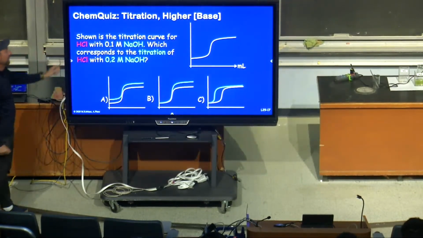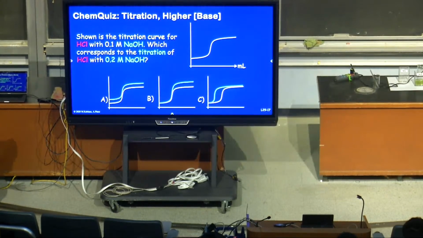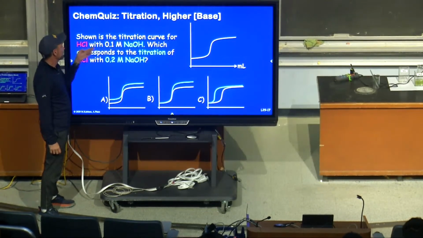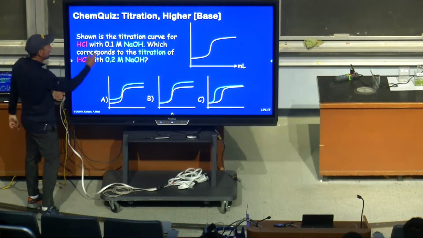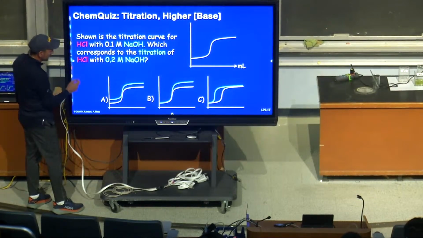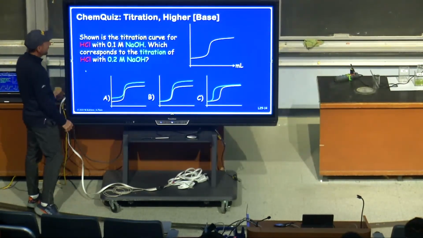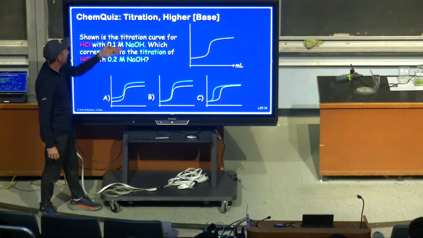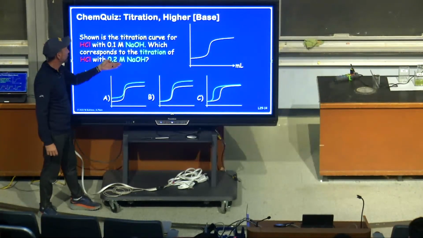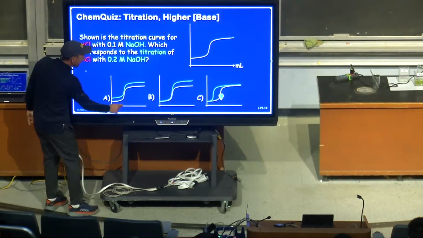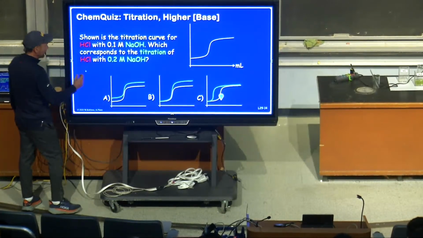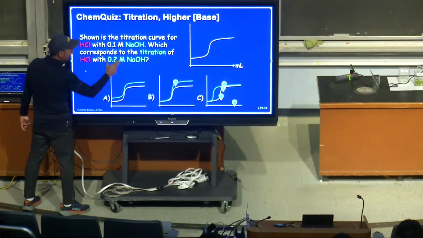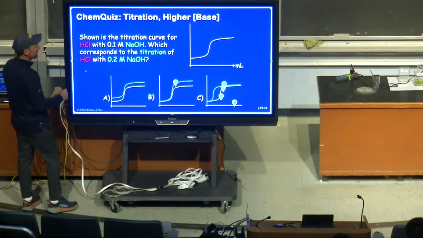Okay. All right, just another example. We'll talk through this one too. Same thing. I've got HCl, 0.1 molar. It's a strong acid, so I know a lot about this. And I'm going to titrate it with 0.1 molar sodium hydroxide and then 0.2 molar sodium hydroxide. And now the axis is going to change twice as fast. As I add by volume, I'm going to change twice as fast.